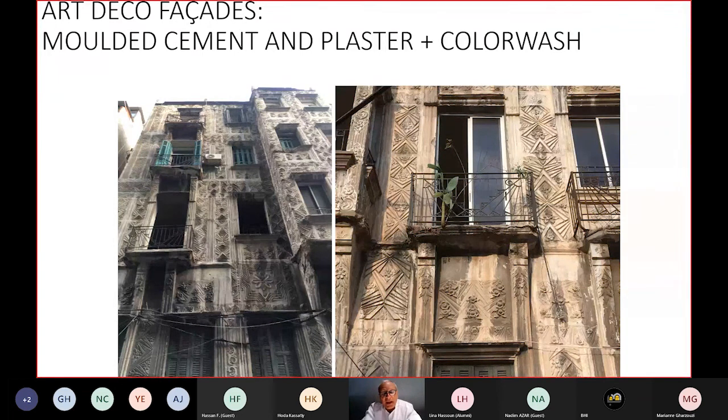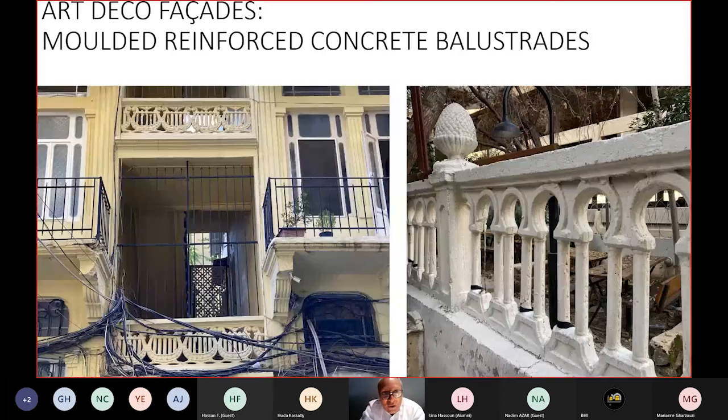Of course, one major element of this Art Deco period are the balustrades, the molded reinforced concrete balustrades, which were prefabricated. It was not cast in situ. It could have been cast in situ. However, it was prefabricated on the side and then assembled on site. And the guardrail was then poured on top of it in order to hold them together. So all of this is done with this very new, flexible, and exceptional material, which is the cement and reinforced concrete.